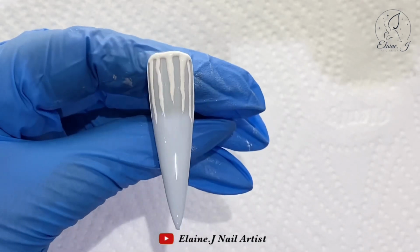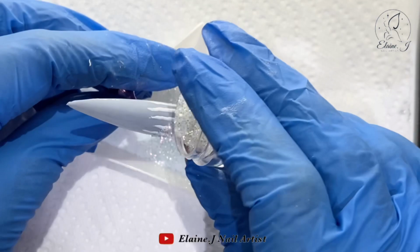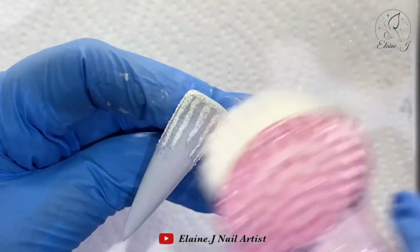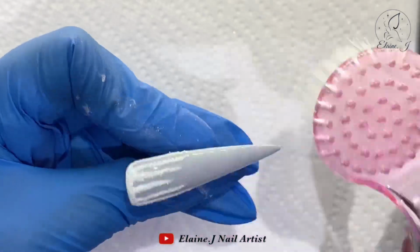And once that's done, I'm just going to sprinkle more glitter. I absolutely love these pixels. I'm obsessed with them. So I gave that a double cure. And now I'm just brushing the excess glitter off. And that's that one finished, so we'll move on to the next design.